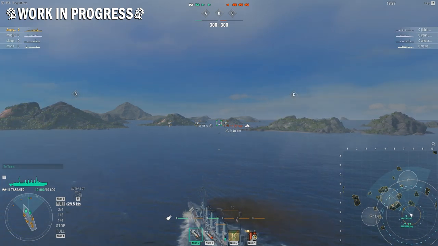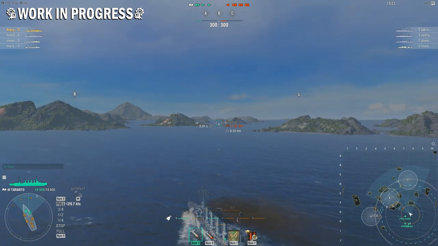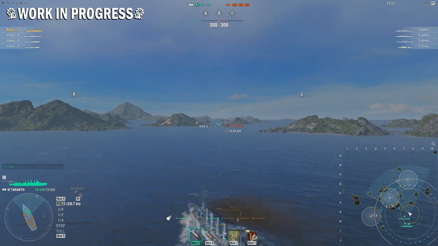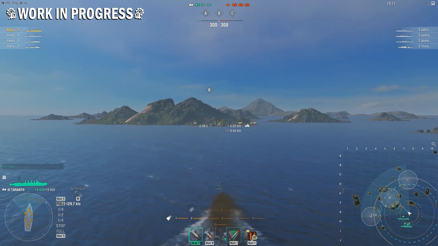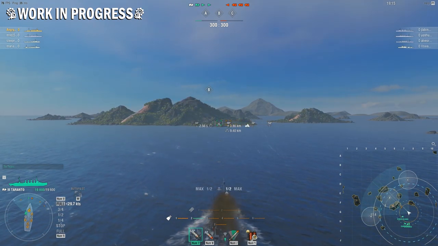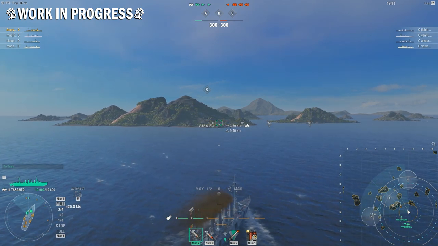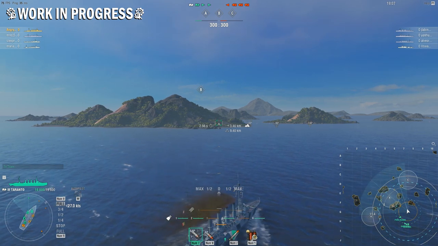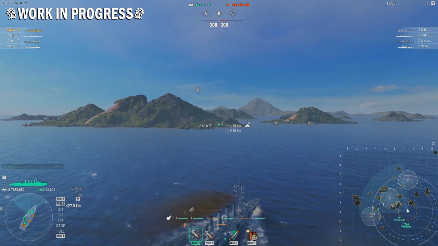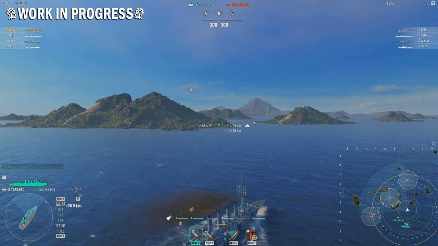You got one turret in the very front, and then you have two on each side, and then you have two in the back in the center. So you can get five turrets firing a full broadside. But that back one's got to traverse all the way around to get over to the other side.